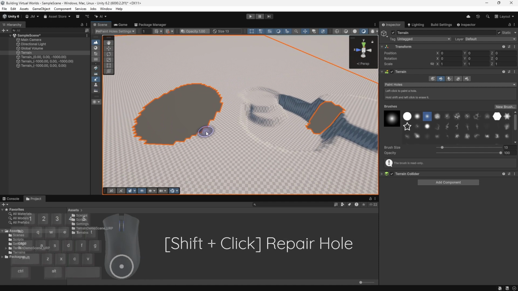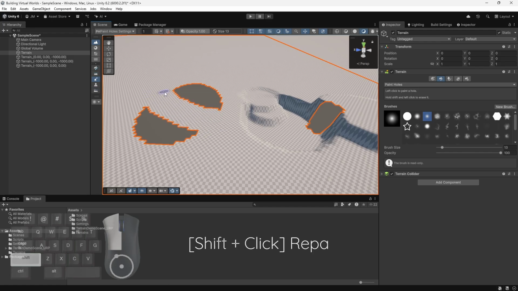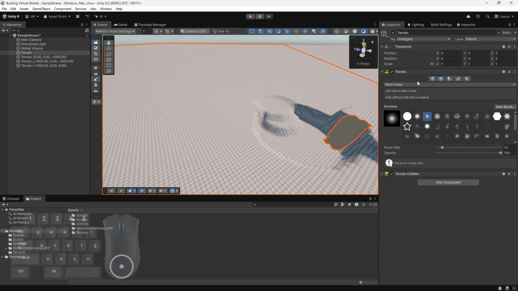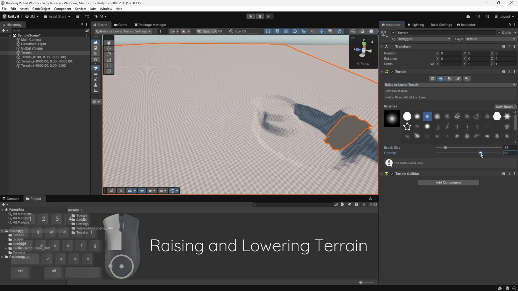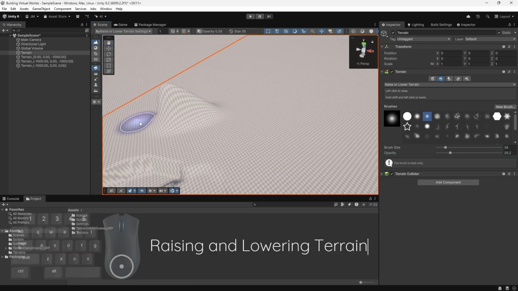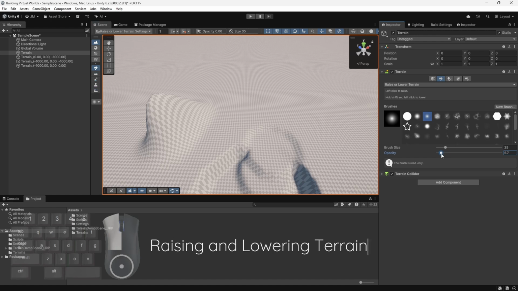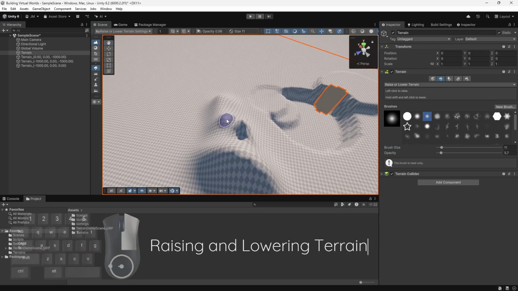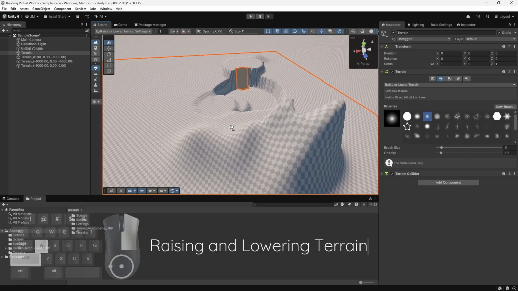So if we hold shift, we can actually repair the terrain. Most of these tools, when you hold shift, will perform the opposite, which is either to raise, lower, add, or remove. So here, speaking of raising and lowering, pretty much your bread and butter type of brush. This is where opacity, you might want to change it a little bit, because if you want things to be gentle, you'll see that it very quickly will culminate into some feature in the terrain. So pretty low, and you might even just be dabbing it on a little bit, just clicking, adding a tiny bit. It can very quickly pile up if you drag your mouse too far and too fast.